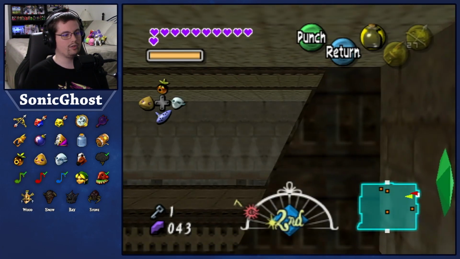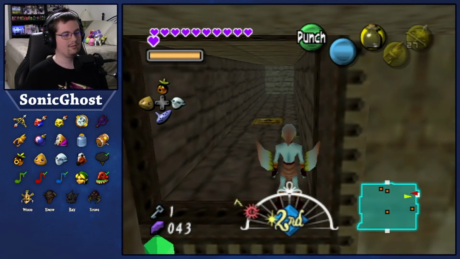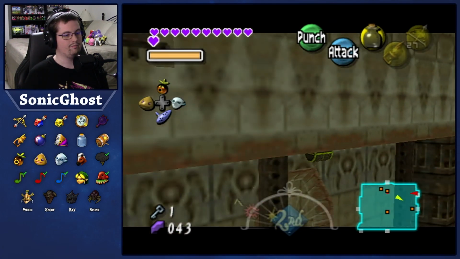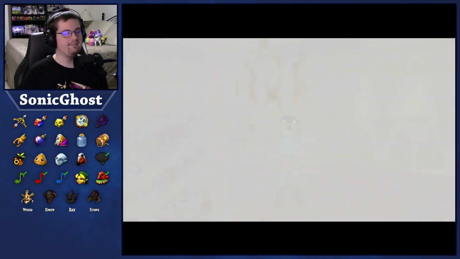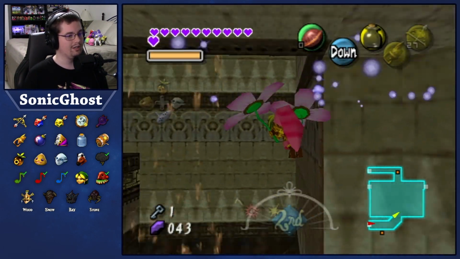So, I want to get over here, essentially. I want to get into the middle, but I also need to get the boss key. So, I'm going to work towards that. And I failed the jump because I did it a little too early. So, what I can do is that the death plane here is really lenient. A little too much so.